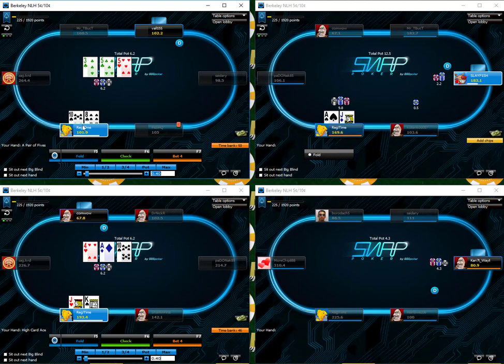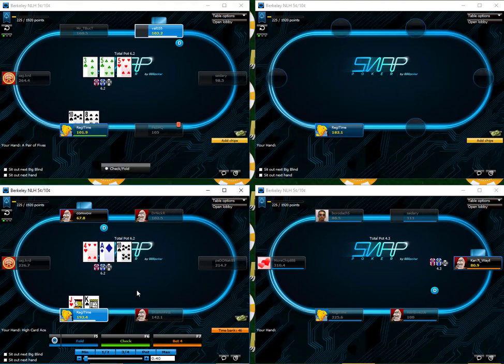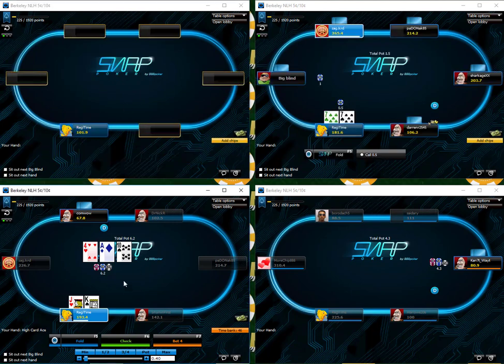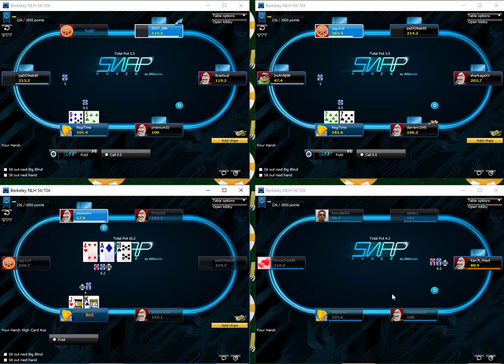On a particularly good board for the 10-8 suited, it would be a particularly bad c-bet, given that we have just 2 overcards and very little else going on. C-bet my gut shot on table 4, of course.